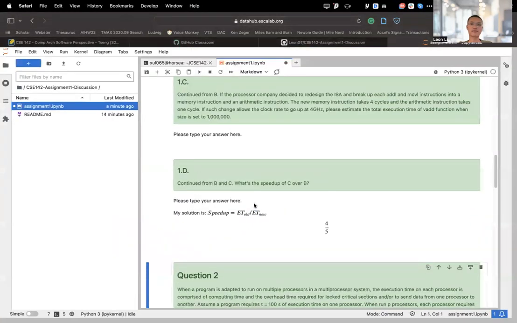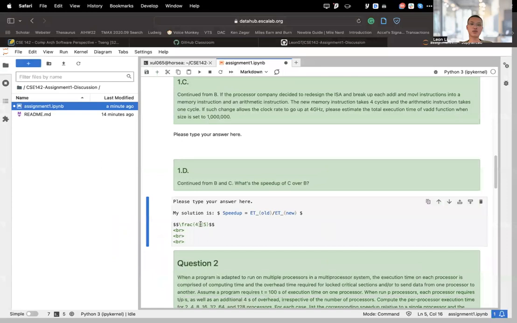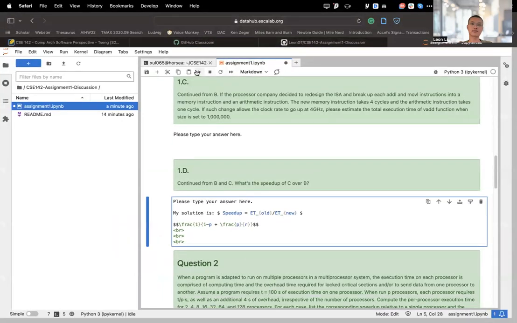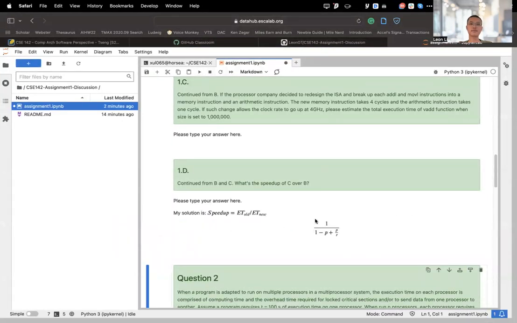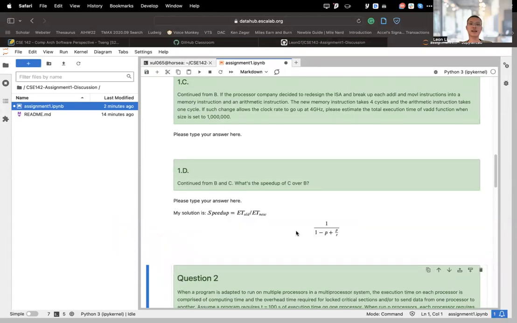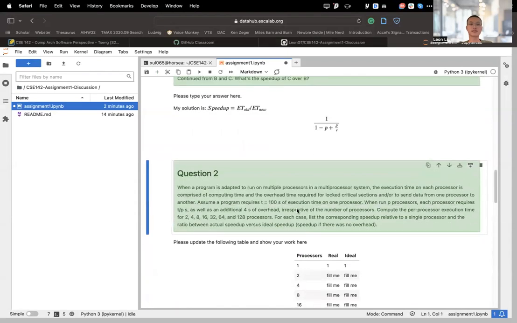And you can also use nested fractional numbers. So if you say 1 divided by 1 minus p plus another fractional number, maybe p divided by r, you can also do it. All right. So some very basic LaTeX syntax and also how to use them in the Markdown environment.